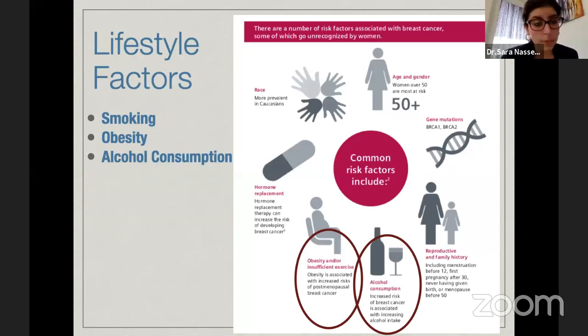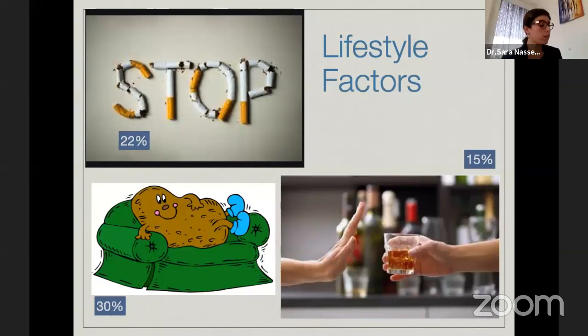Some lifestyle factors. These are obviously preventable risk factors. So these are actually the usual culprits that we always have with some cancers: smoking, obesity, and alcohol consumption. Smoking actually increases the risk of breast cancer by about 20%. So it is worth stopping smoking, especially if they've smoked more than 10 years. If you smoked more than 30 years, then that increases the risk even more. And it also increases significantly with the number of cigarettes that you smoke in a day.